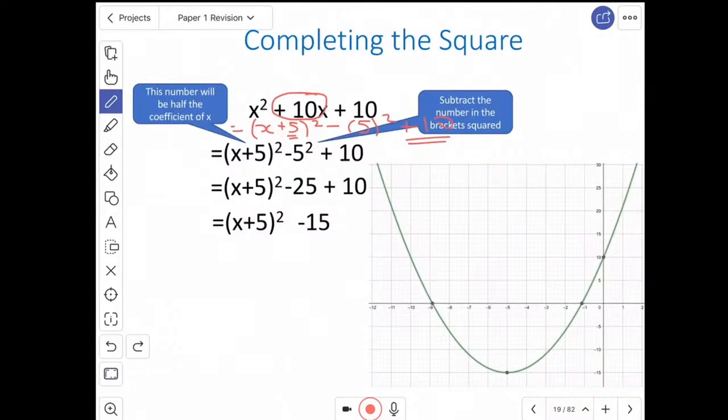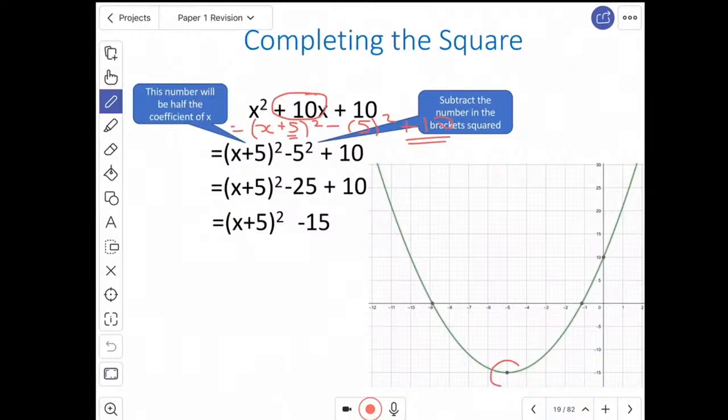Why are we doing this? The reason why we complete the square is because it helps us to figure out another really useful part of a quadratic, and it's the turning point. So what I've done here, again, I would have done this with my own class in 5th year: we would have learned how to complete the square, and then I would have gone on to Desmos and shown them this graph.